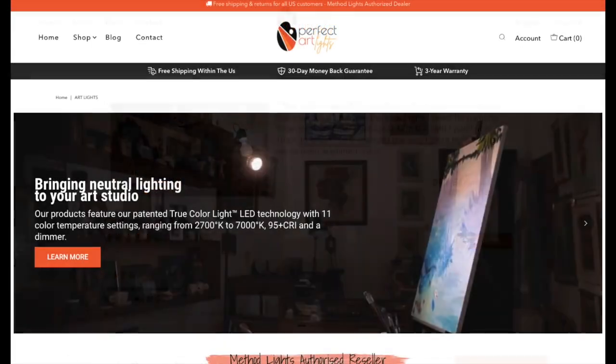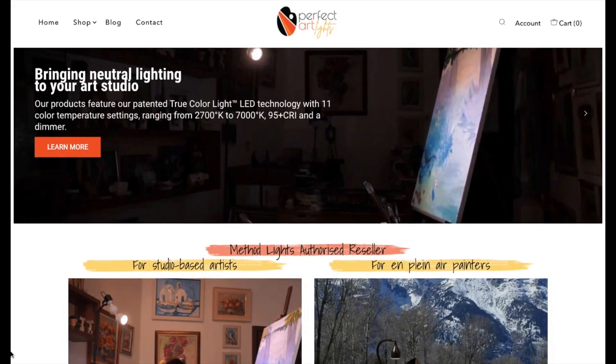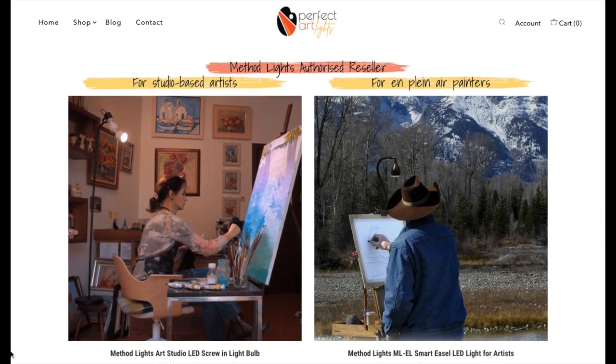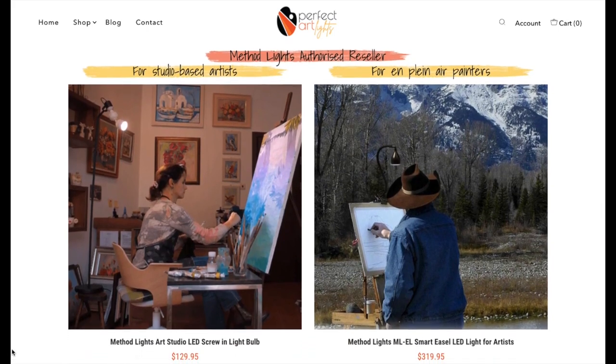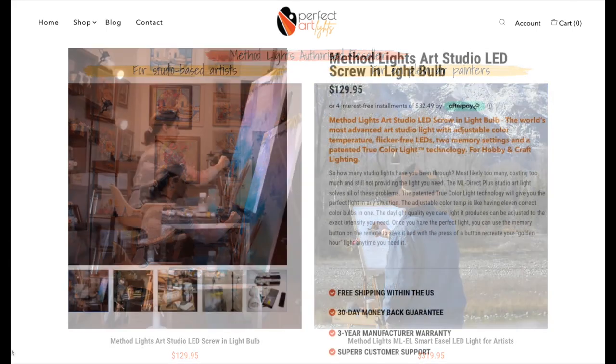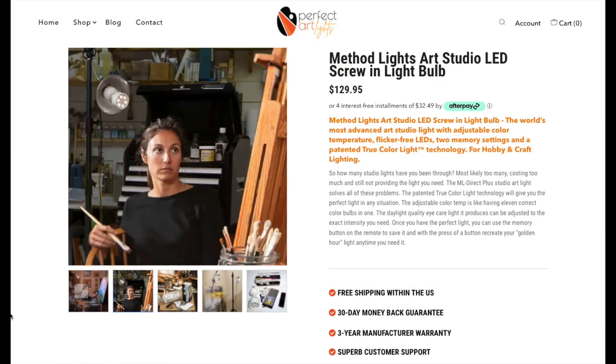As I mentioned before, not only do they have the easel light, they have lighting for your studio. These Perfect Art lights are amazing. I got a couple of these as well, and I love them. So if you'd like to check out more on those, go to the left side that says for studio based artist, and I'll click here and show you. It's $129 a light, but it is so worth it. I like to use mine on a stand. You can kind of see how the artist has this one where you can control where you put the light.